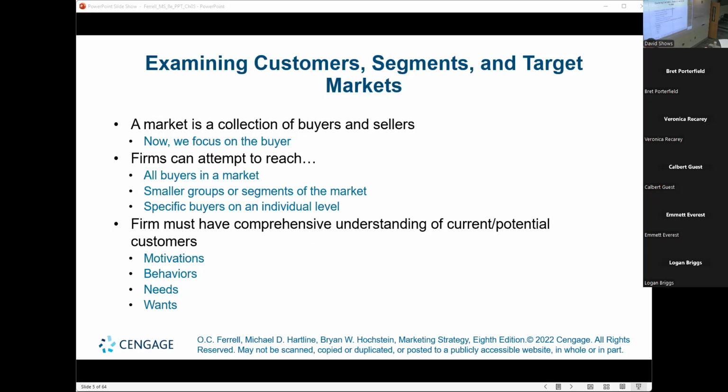What we want to be able to do is first discuss what a market is, and then how do we go about reaching them? So we want to take the journey with the consumer, look at how they go about thinking about things and deciding which of the goods that they wish. Because if we understand the consumers, then ultimately we can provide them the needs they want.